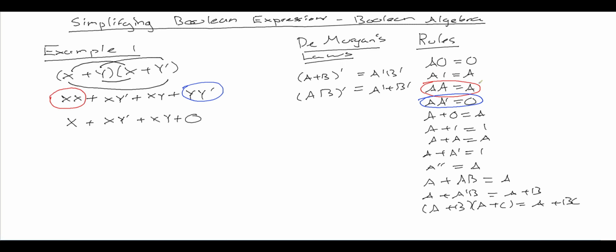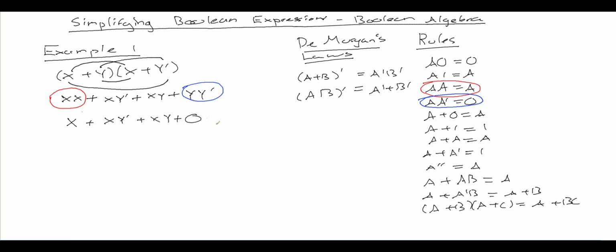This is really important when you're using and applying these rules, that it doesn't matter what letters you're using in your Boolean expression that you're simplifying. You can substitute a in these rules for anything that you're using here, which is what I've just done in these two cases. Even though we're using the letter a here, I've applied it to a case where we've got x's. And even though I'm using the letter a here, I've applied it to a case where I've got y's.